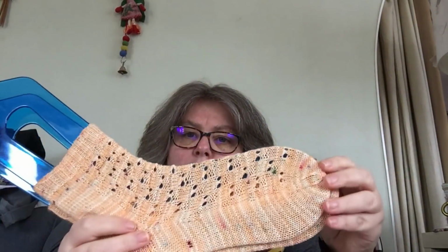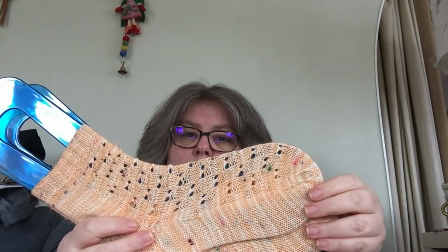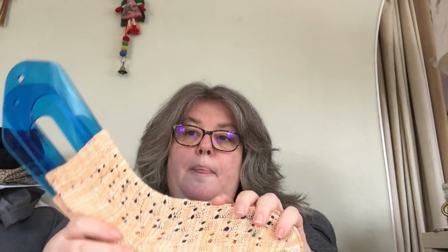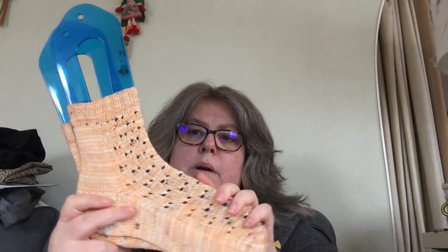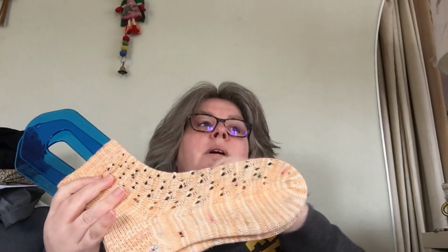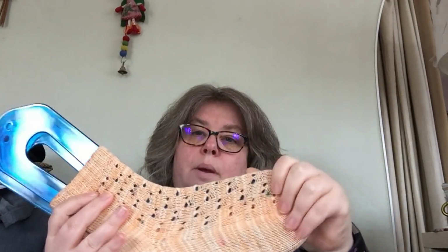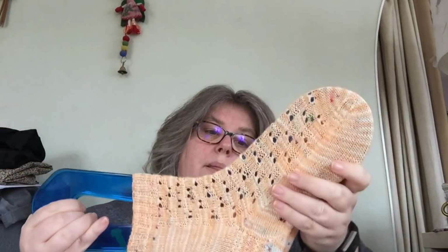And I've had these in my stash for a while. They're a bit peachier than they're showing on screen, they're coming out a bit light on screen. This is one of those never judge a yarn by its skein. It's been sat in my stash for a while, and I was like, I'm not overly sure they're my sort of colours, whether I like them.